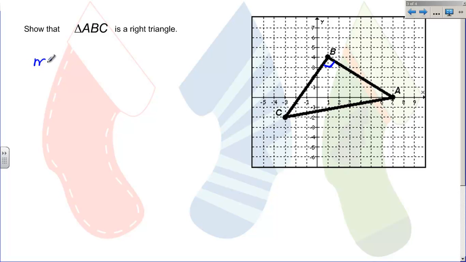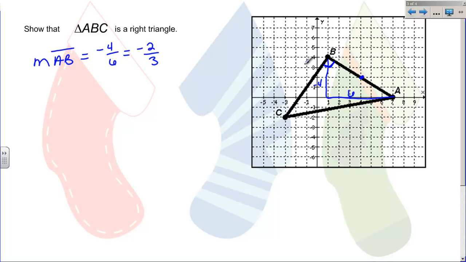So let's find the slope of segment AB. They've even done the pleasure of marking two pretty points for us. We're going to draw our right angle, and we're going to count. I went down 1, 2, 3, 4, and over 1, 2, 3, 4, 5, 6. So the slope of segment AB is negative 4 over 6, which simplifies to negative 2 over 3. And if you look, if I go down 2 and over 3, there's a point on the line. So that's my slope for segment AB.